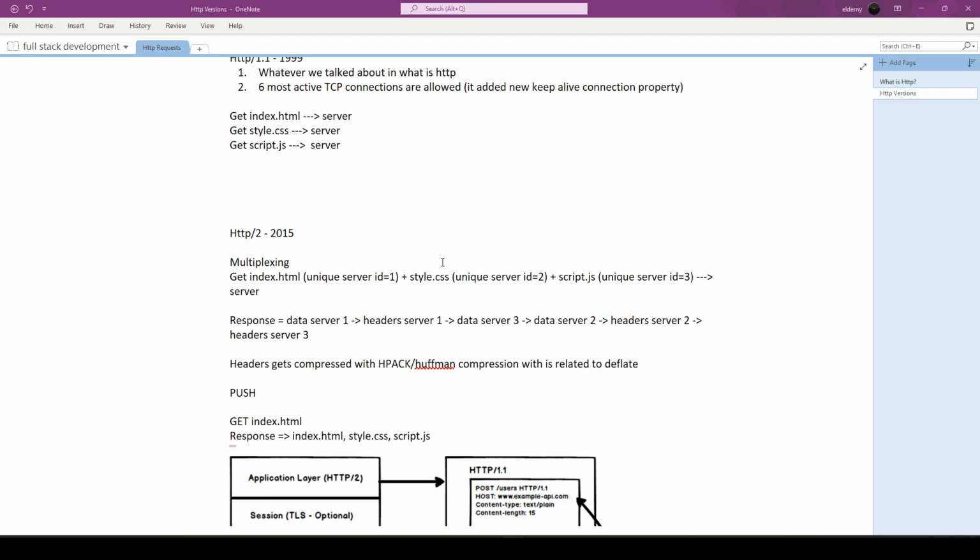Something wrong happened with one file and you were not able to get any file because you're making only one TCP connection, which means if something failed in that TCP connection, you will not get any response back. Everything will fail. That's the thing about using HTTP version 2, which was resolved in HTTP version 3. And HTTP version 3 actually does not use TCP connections.